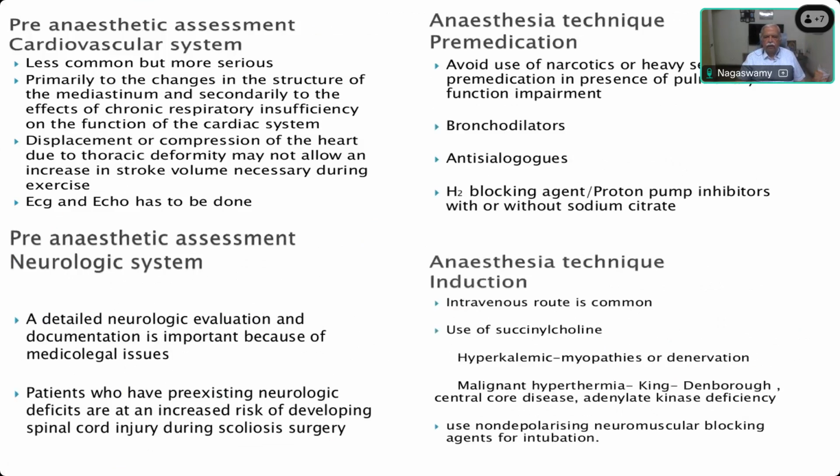And for the anesthesia induction technique, most commonly do intravenous induction, go for general anesthesia. Use of succinylcholine is contraindicated if there is hyperkalemia because of myopathy or denervation, or the patient has a possible history of malignant hyperthermia, or any central core disease like Denborough central core disease or adenylate kinase deficiency. So in such a situation, you can go straight away for a non-depolarizing block for intubation.